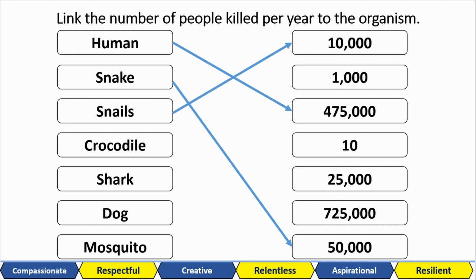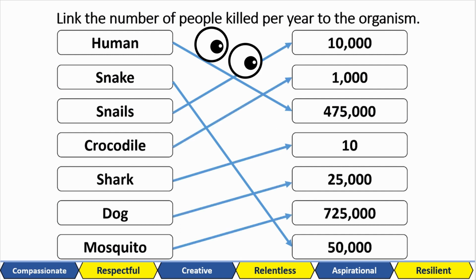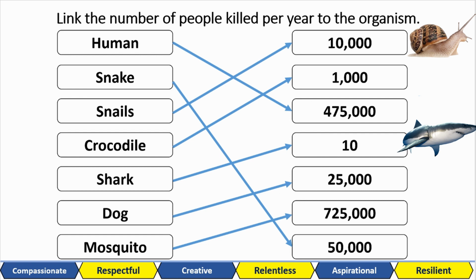Okay, here are the answers. Looking at this, I was so surprised when I found out that snails killed 1,000 times more people than sharks. That sounds nuts. Some estimates even have this as high as 400,000 people. But look here, the most consistent deadly organism to humans are mosquitoes.